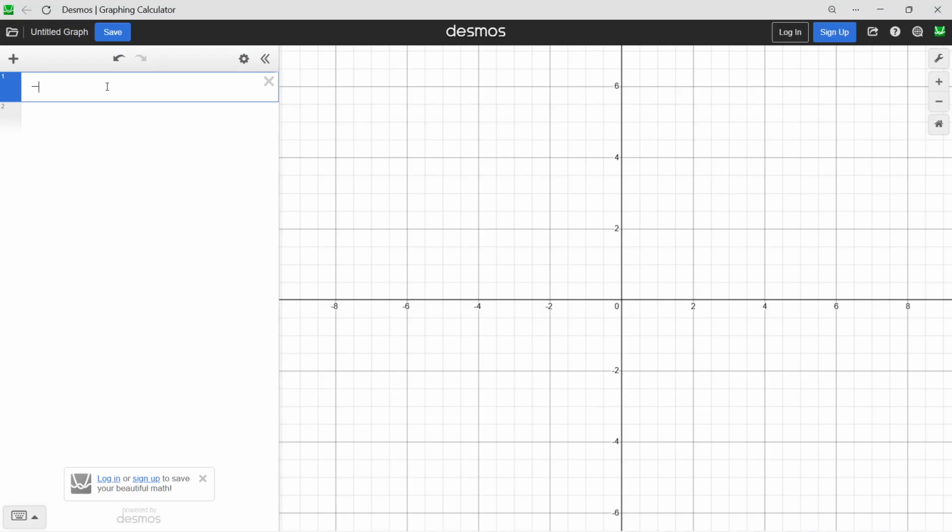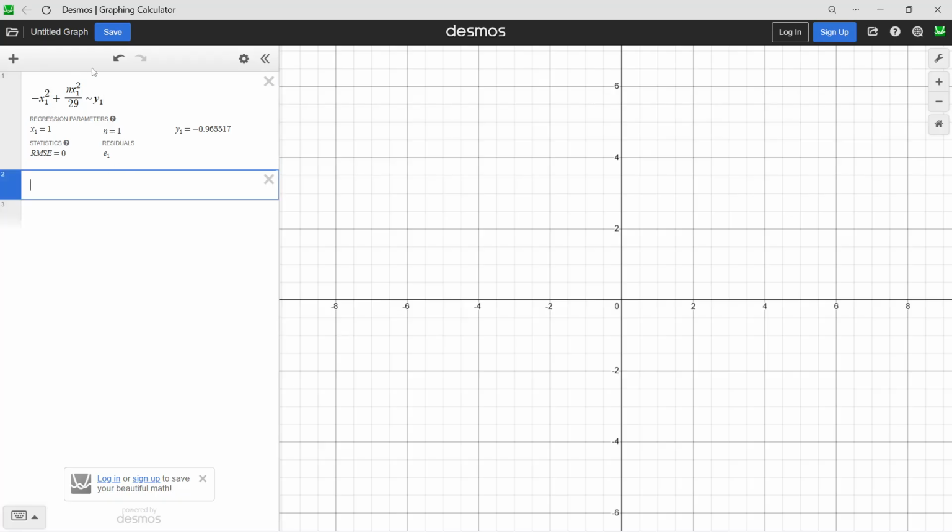I recognize that k equals x, so negative x squared. And then I say plus, and actually I want this to be a regression, so I'm going to add a 1 there, equals n, k is x, so it's going to be x1 squared, this is a regression, divided by 29, and that equals 0, equals y1, but I don't want to use equal. Boy, my typing is faster than I can talk. Equals 1.